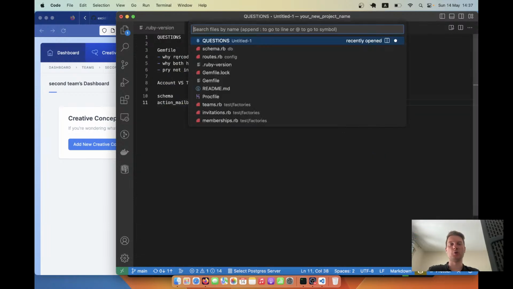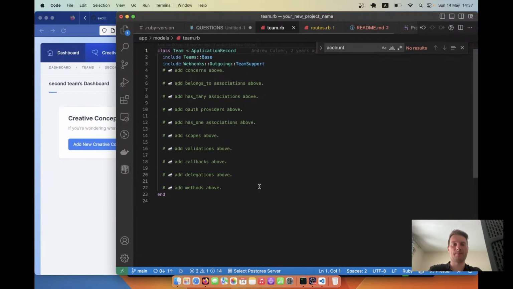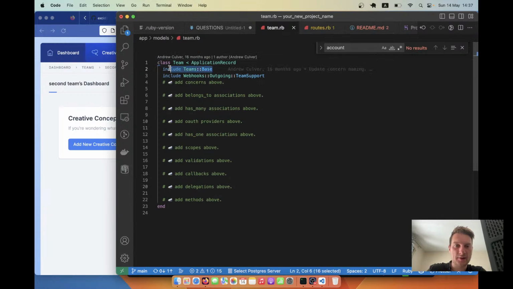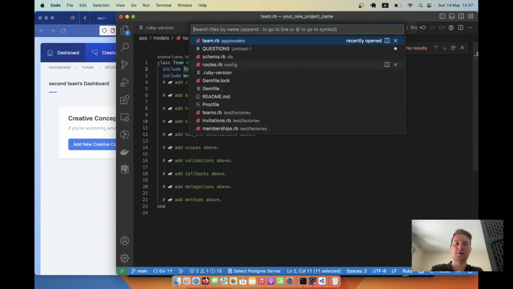Let's have a look at the team model, team.rb. Okay, and by default we don't see the associations that team has many memberships or team has many users through memberships, because it is all, I think, within this includes. Let's try to see if team base is present.